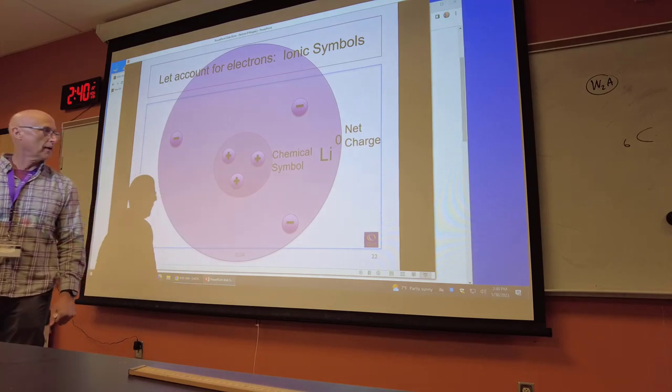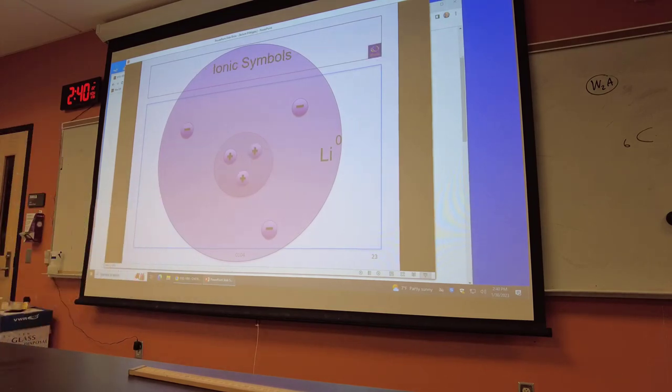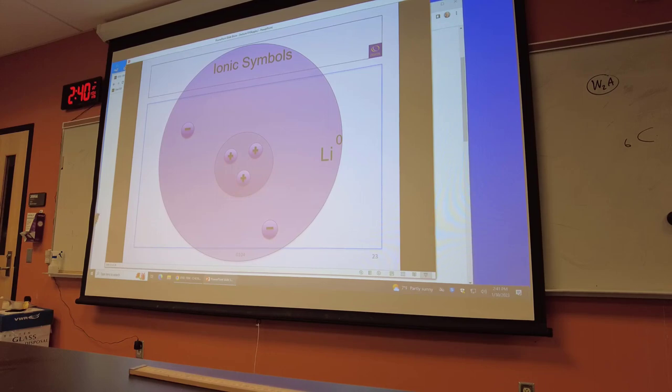Right? Okay. So once you get used to that thinking, like, okay, if I'm charging up an atom, it's because I lost or gained electrons. That's all I think of. If I remove an electron, the thing's going to become more positive. Starting at zero, I remove electrons, I'm becoming more positive. If I'm gaining electrons, I'm becoming more negative. That's the secret to this. Here we go. What's the charge on this? Negative one.